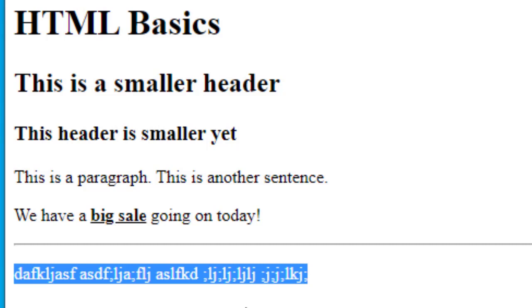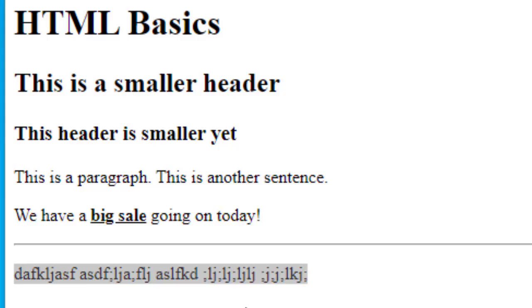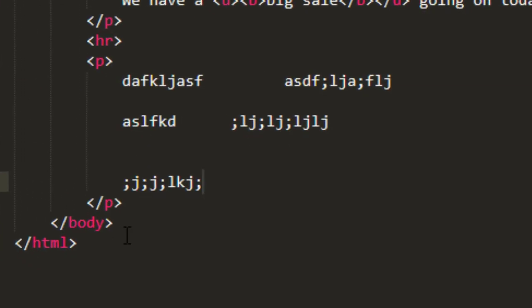The browser will respect one single white space, which is good because it'll put a space in between your words within a paragraph, but it'll ignore anything more than one single white space, and that includes return carriages and tabs and whatnot. And the reason for this is that it allows us to type our HTML code with nice formatting, and we don't have to worry about our formatting coming through when the page is viewed in the browser.